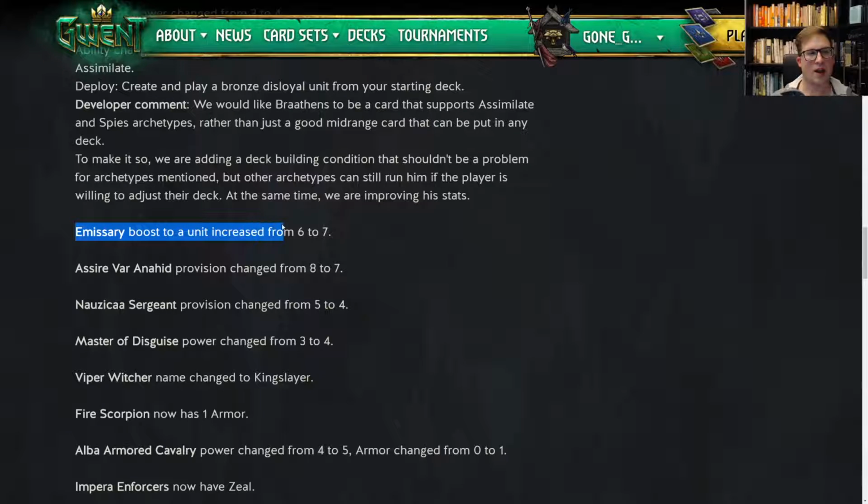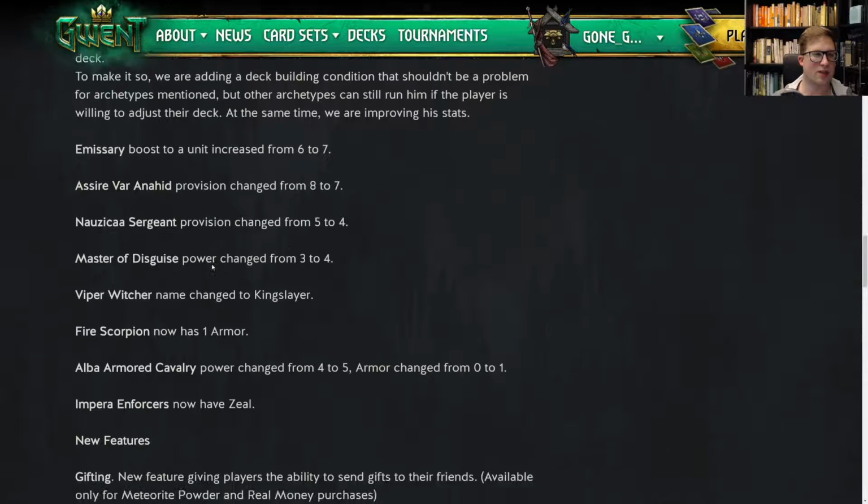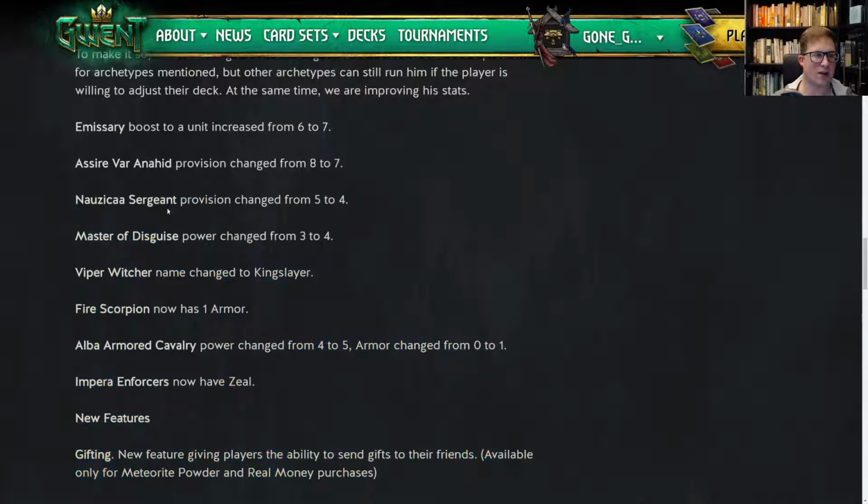Infiltrator just getting you a Spying Tag unit. Then Emissary. Boosted unit increased from 6 to 7, which is fine. A Seer provision changed from 8 to 7. I think this was an unnecessary buff to her, but hey, I'm happy to see it. Nazca Sergeant is going to be one of the targets here, but I think Master of Disguise is super awesome with the factional stratagem being that damage and lock.